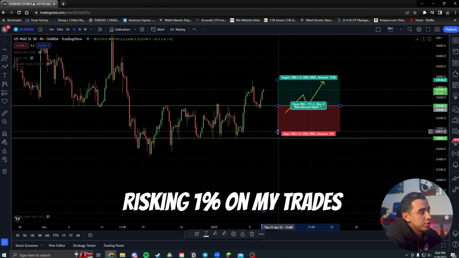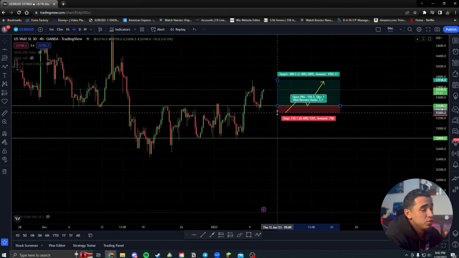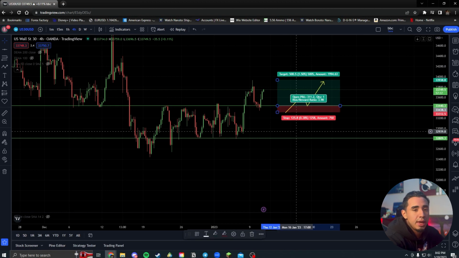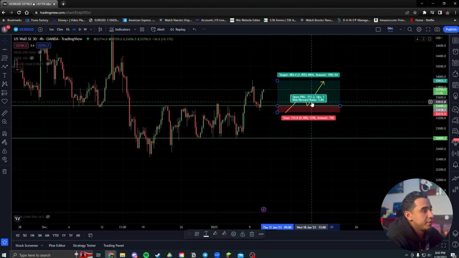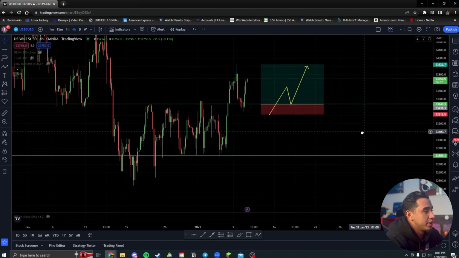Now, I always like risking 1% on my trades. Usually, if I'm not very confident in the trade, I'll risk just 0.5% and scale into that position, or even 1/4% and scale into it. Obviously, this is only going to come with time and experience and knowing how to split up your lot sizes and going from there. Now, overall, this trade was a little 1 to 4 or a little 1.38. That's perfectly fine. This shows exactly what price did.